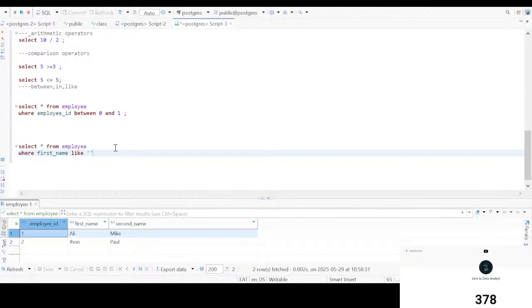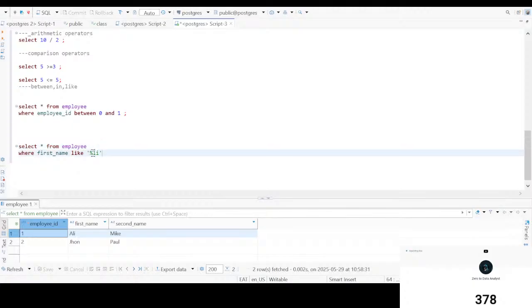So where first name like, there should be a percentage. This percentage means that there are some characters before what we are going to write. Let me show you what I mean. Here it means pattern like.